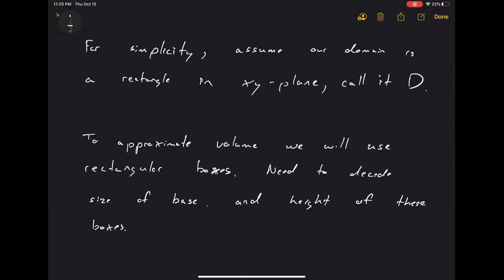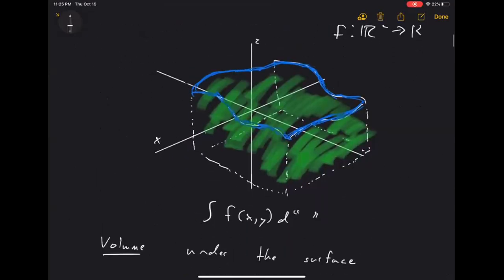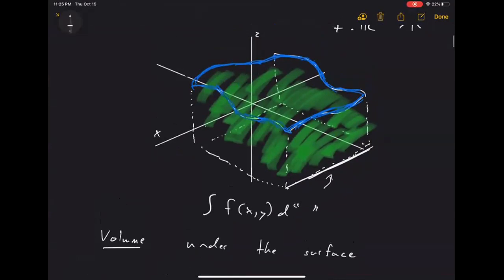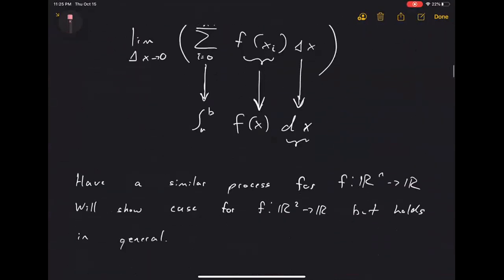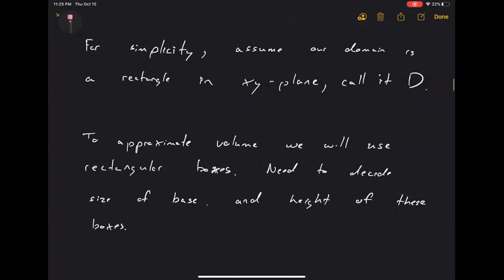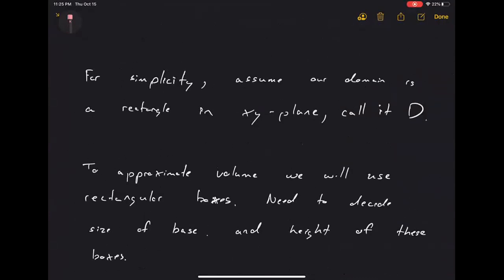Now, to make things a little bit simpler, let's just assume that the function we're working with is defined on a rectangle, a nice rectangle. So that's kind of what I've drawn here, right? It's kind of a sloppy rectangle, but this domain here in the XY plane, it's a rectangle. Okay, so let's stick with this case where this domain is a nice rectangle. That's going to make our lives a lot easier. Good place to start. And let's call that rectangle that we're working in D. The book uses capital R, but I'm using my own notation a little bit here.